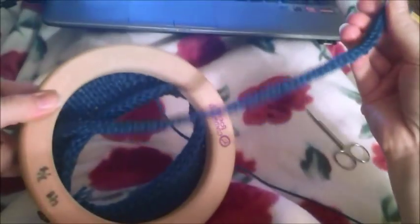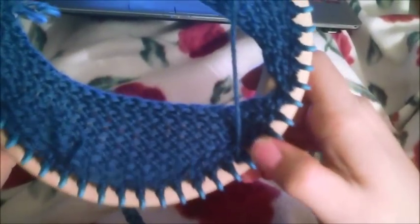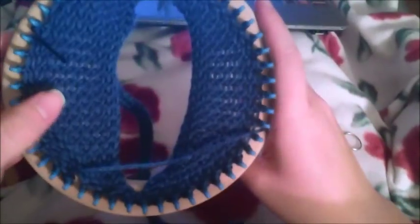Alright, so go ahead, pause the video, complete your shoulder strap. That includes putting it on the stitch holder and pulling back your original loops. Then we will go from there. Alright, so pause the video and complete that much, and as you can see, you would be able to sew up your hole at the bottom. Okay, so pause the video and get that much done, and then we will go from there and I'll show you the bulk, which is the easy part.